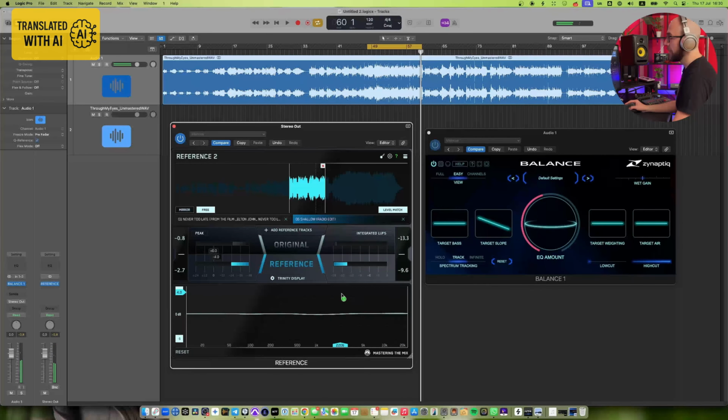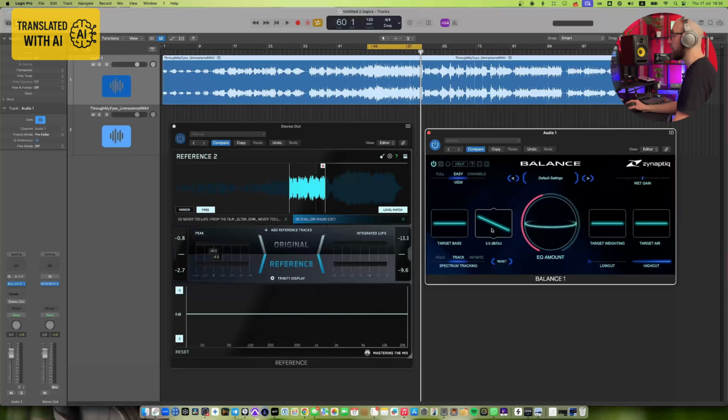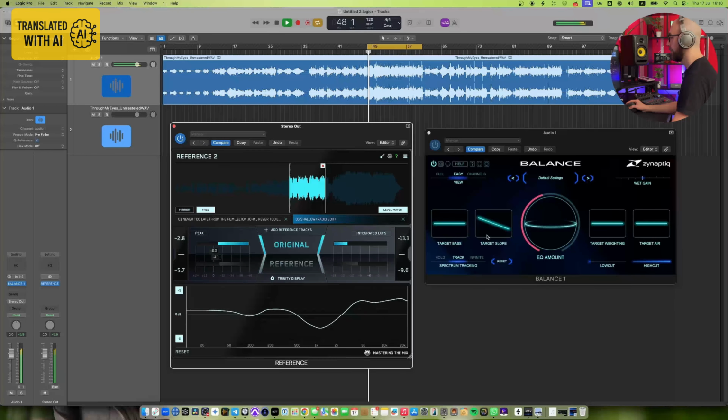Here too, you can see that our track sounds a bit brighter, and the low frequencies, by the way, are actually quite similar in balance. What can we try to make our sound closer to the reference? Well, first of all, we can use a different target slope. Instead of pink noise, we can use a darker noise, so we set a steeper roll-off per octave. Let's test this hypothesis.